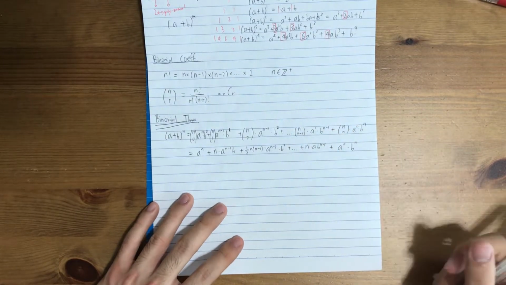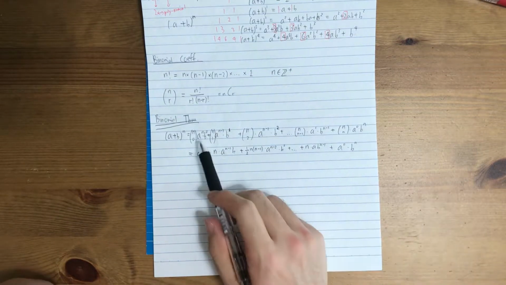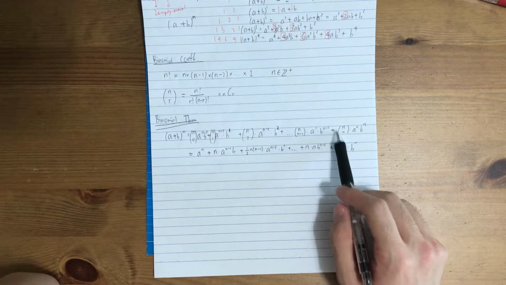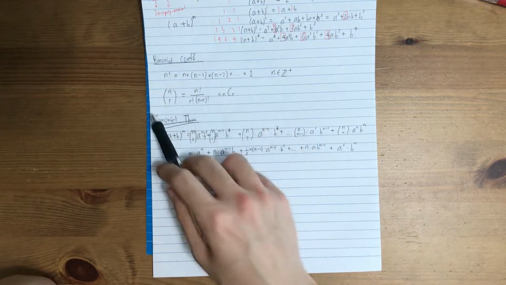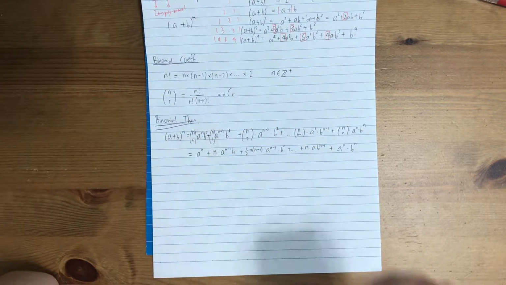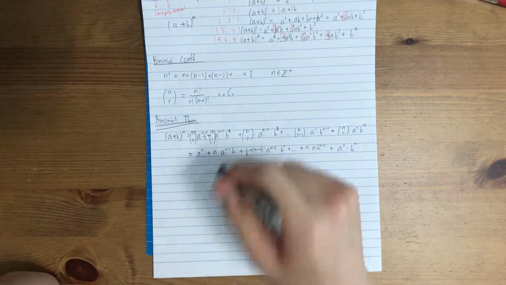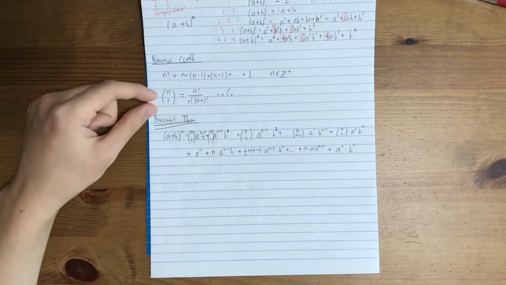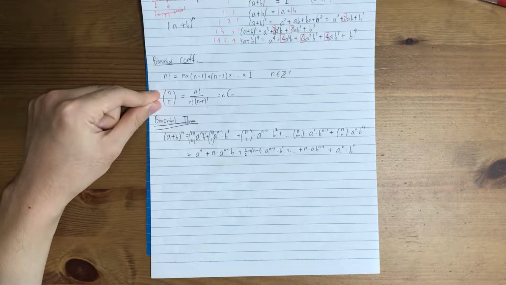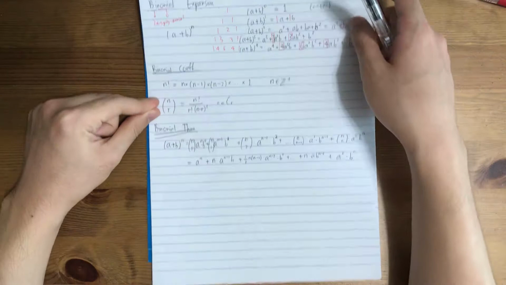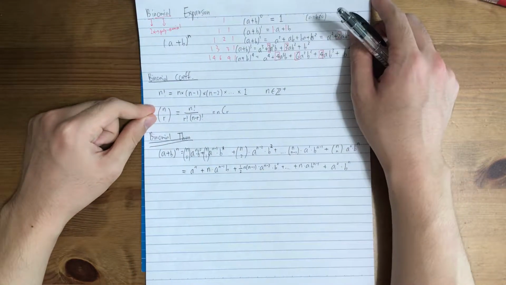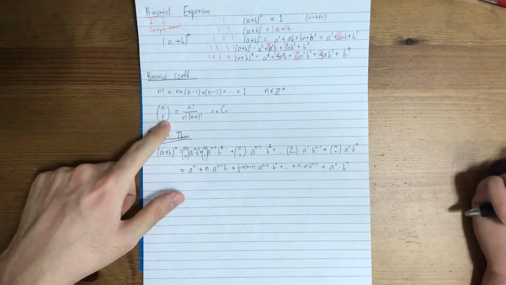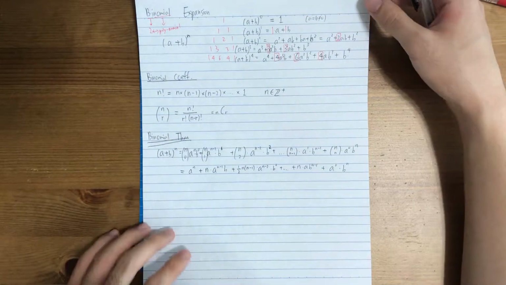this. So these nC0, nC1, nC2, nC(n-1), and nCn, they're all called the binomial coefficients. And let's try to use the definition of binomial coefficient again. I said that the binomial coefficient nCr is simply the number of combinations where you have n objects and you have to select r objects.